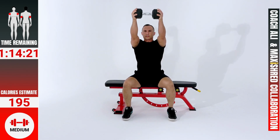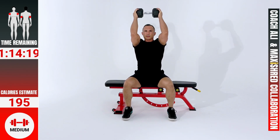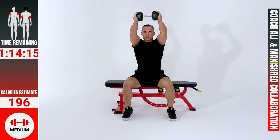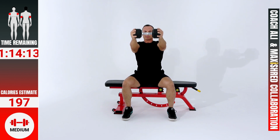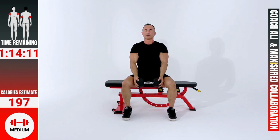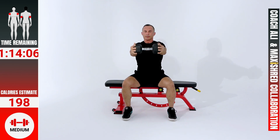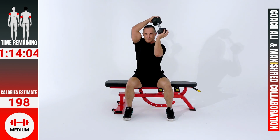Start this combination with the front raise, holding the two heads of the dumbbell. And when you're at the top of the exercise, switch it and go into an overhead triceps extension. Start with that rotation at your shoulders, keeping your elbows soft straight. And once your arms are vertical, then it's 90 degrees elbow flexion only while keeping your shoulders static.